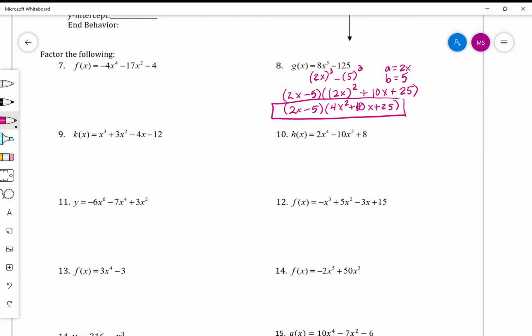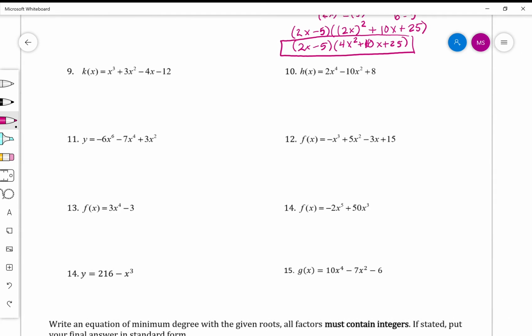All right, so what that means is that this part right here, you're going to have to use the quadratic formula to solve if I were to ask you to find your zeros. We're just factoring. All right, number, I guess we'll go to number 11. 11 was a little hefty, so let's do number 11. All right, so number 11, we can factor out some of the x's since each of the 3 terms share an x. Well, how many x's do they share? The lowest amount, which is x squared.